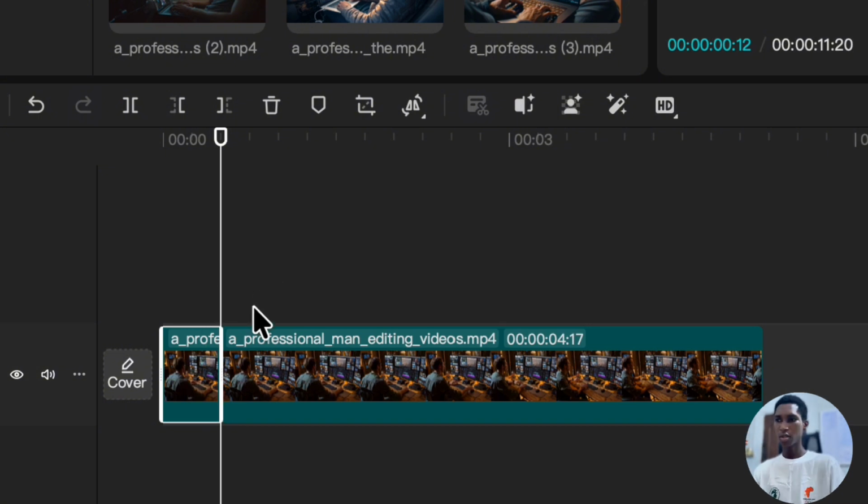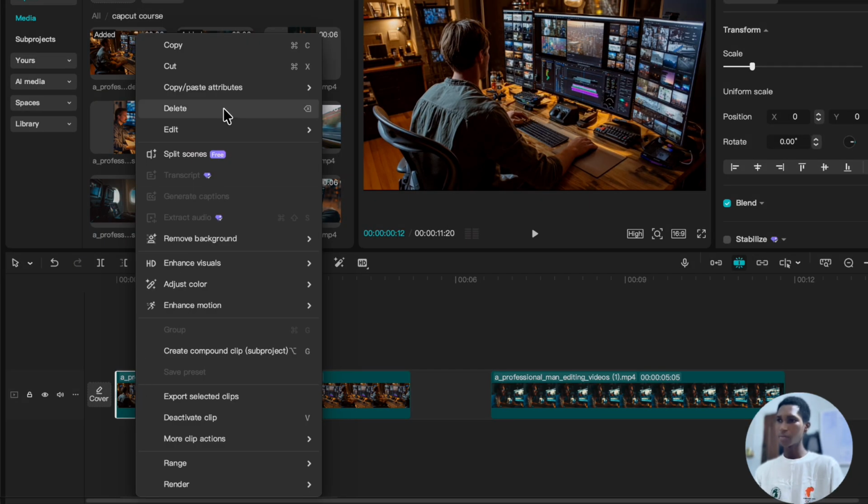And the reason why do we split? Why do we cut? You split just to divide the video into two, or to cut out unwanted parts. So for instance, this part we don't want. We're just going to right click and say delete. It says backspace. I'm trying to be as explanatory and as basic as possible for beginners so they actually understand all these things.